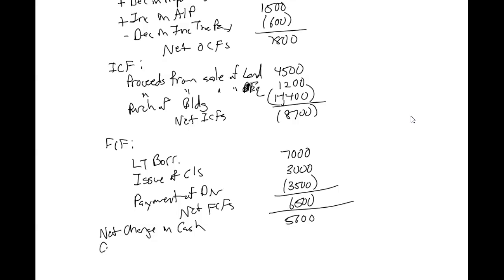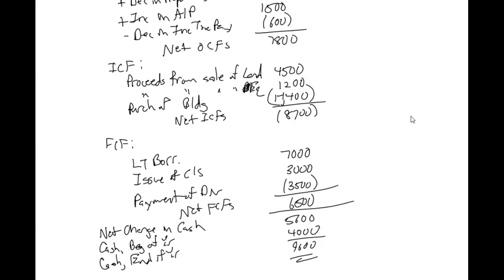Then just to finish it up, we would do cash beginning of the year, and that number was $4,000. Gives me cash at the end of the year for $9,600. If your teacher makes you do the supplemental disclosures, they would go underneath here. Like I said, I typically don't do that just for the sake of time for my students.